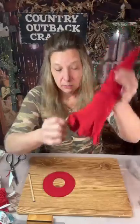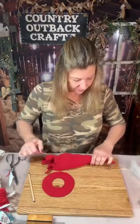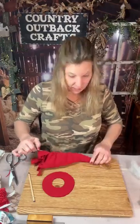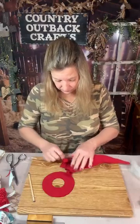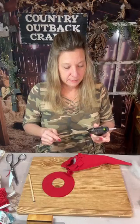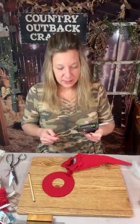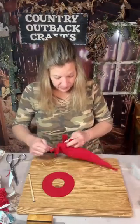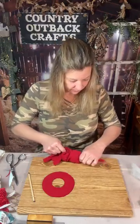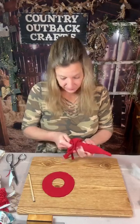So I'm just putting my wire that we cut inside there. We're not going to do any more to that other than stick it up in that. I'm going to try and push some of this batting up there. I'm going to put a small amount of hot glue and just push it up into my hat. And yes, there's batting in there, and it'll probably come off as we're sticking it in there. But as long as I can get it to the tip and push it, that's all that matters. I want to keep that wire up there if I can help it.